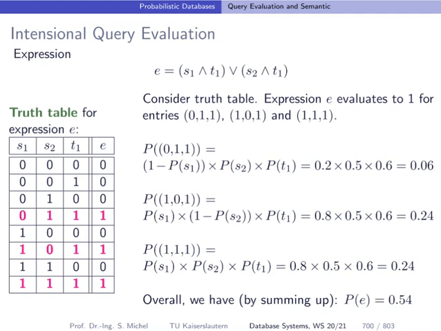For instance, we have an equation here for the previous example, which says that this tuple, which is annotated by this equation, is present in the database, in a possible world, in case the S1 random variable and T1 are true or S2 and T1 are true.